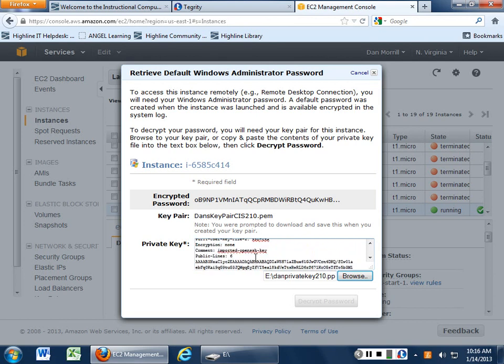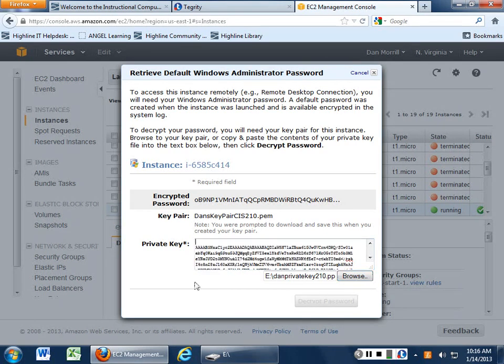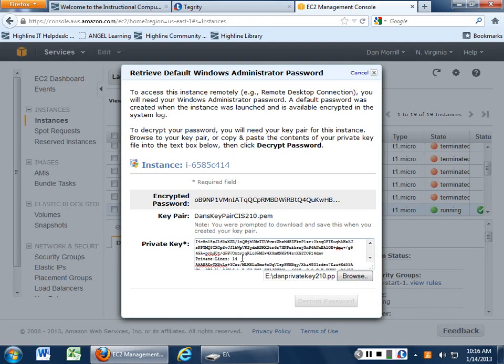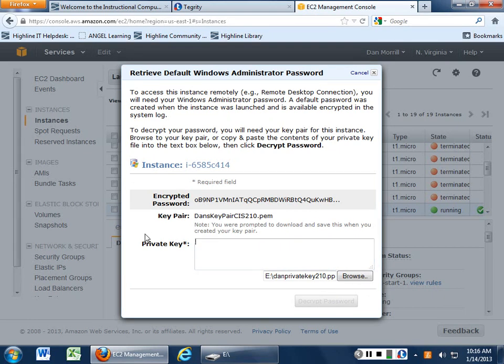When you request the Windows password, is it going to take a while to retrieve? It will take a while for it to do its thing. Dan, when you're putting in the private key, are you putting in the one they gave you, or the PuTTY generated one? Good question, Steven. Oh, I'm screwing up. Hold on just a minute.